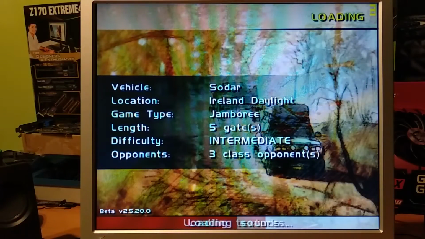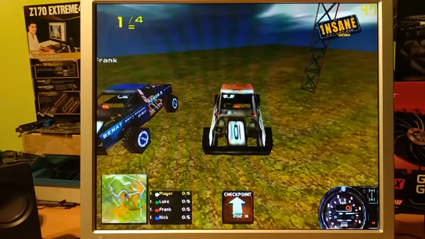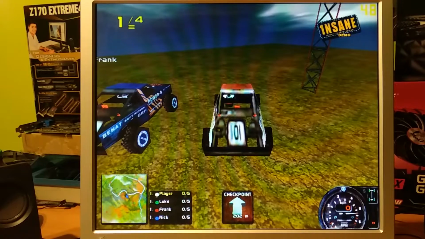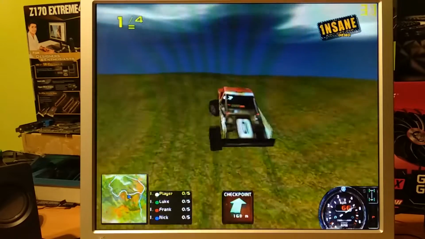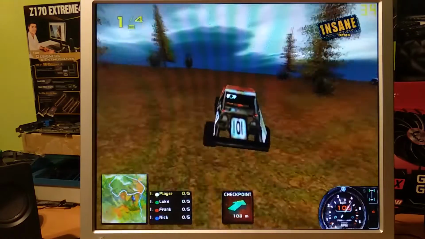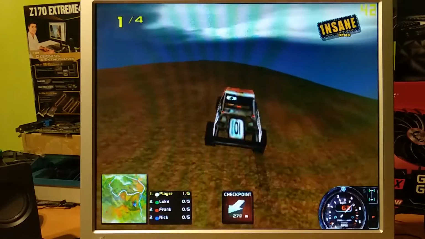Okay, so let's try Insane in the absolutely lowest settings: 640 by 480, 16-bit colors, and everything at low. 30s and 20s, 40s as well, so it's not that bad. Oh, I just want a gate, never happened before.